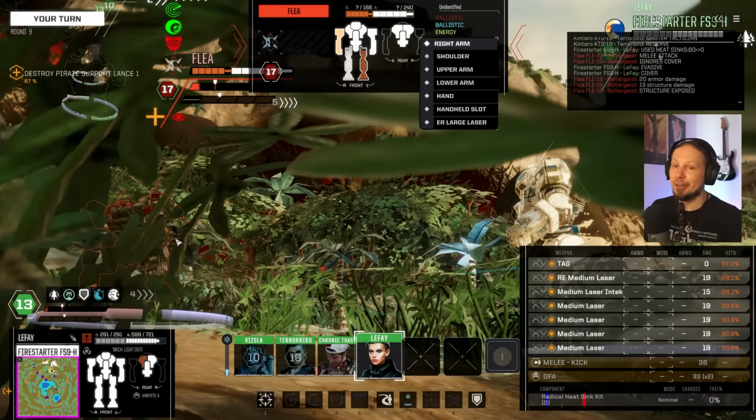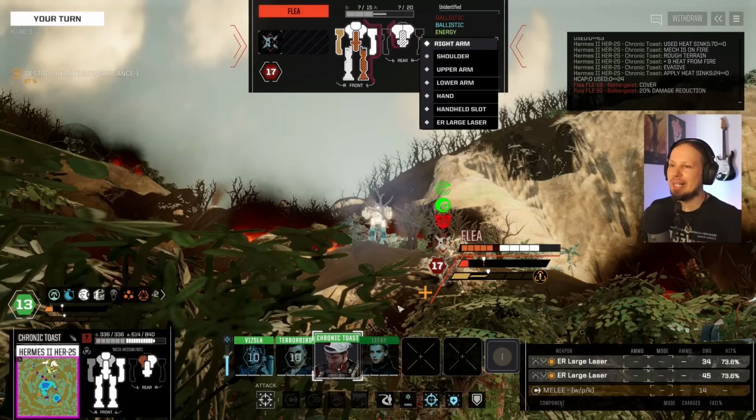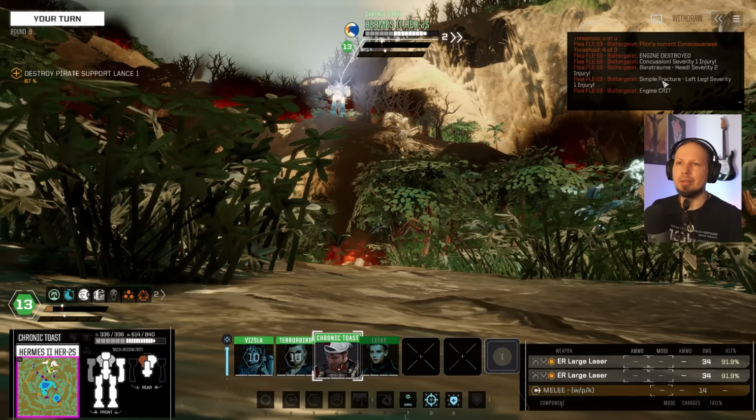Very nice. He's cored. Okay, then. Yeah, perfect hit chance. I mean, 73. It's not perfect, but I think it's as good as it gets right now. Leg down. We halved him. That was a light machine gun. Incredible. Absolutely incredible. But hey, we did it.